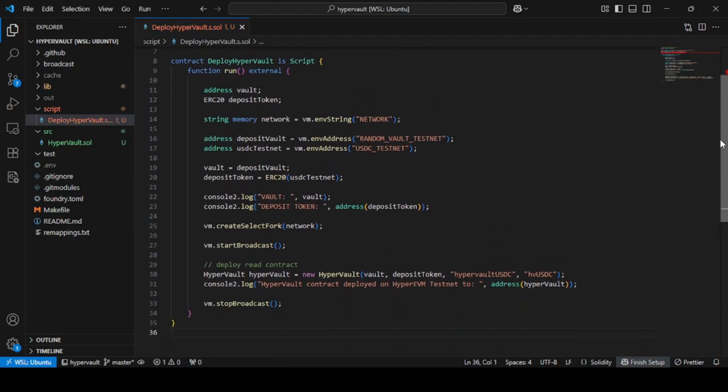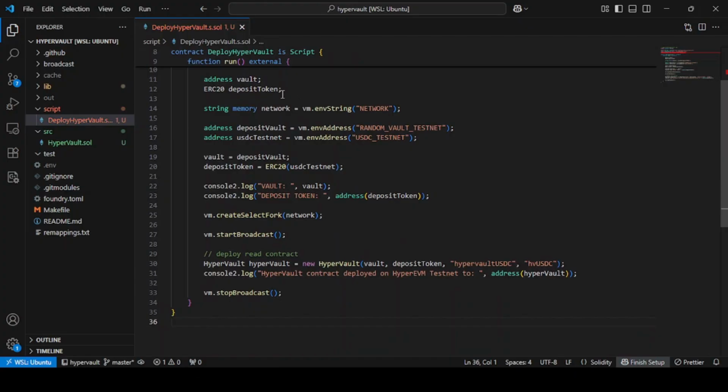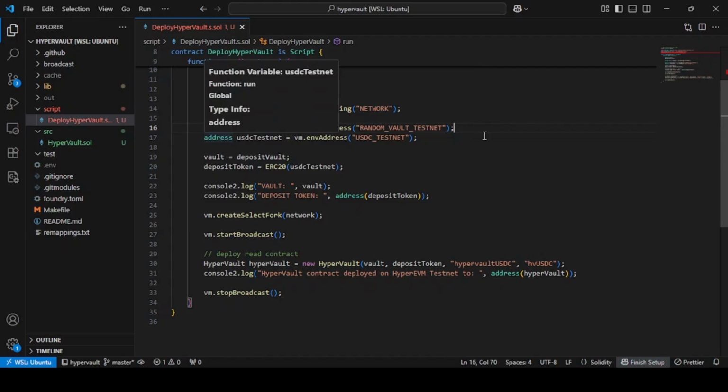So again, it's just a basic deploy script here. In this deploy script, we are taking the random vault from testnet. On testnet, there is no lockup on user created vaults, so this is why we can just deposit in and remove from the vault. It makes it really handy. But the same flow will do for HLP. Obviously, if you're doing stuff on mainnet, you're going to have to account for the 4-day lockup and the 1-day lockup. Really, here we just want to get something raw working, to be quite honest with you.